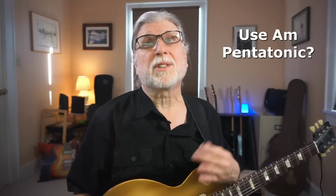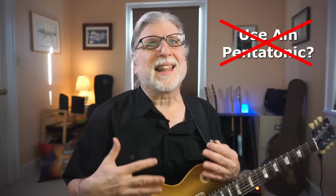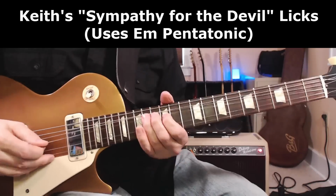So you might be tempted to use the A minor pentatonic as your scale for this. The issue with that is that the chord progression begins and ends on E and its lines resolve there. That means that E is the tonal center of this, and you should pick E something as your primary scale to use. All right, so E what? Well, there's a number of choices. The typical choice would be to use E minor pentatonic. That's what Keith used in Sympathy for the Devil.